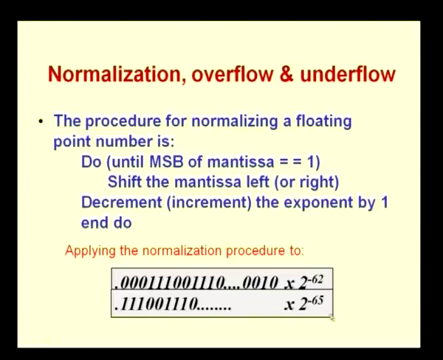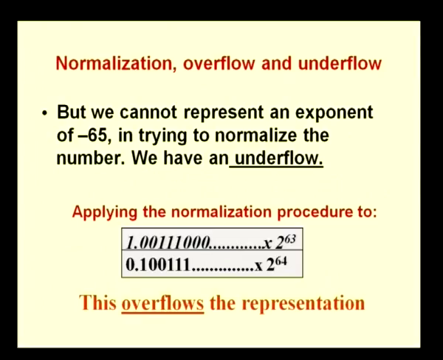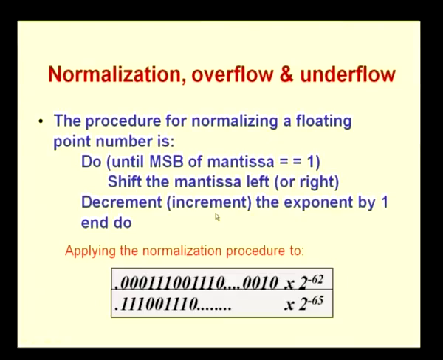But now the question is, can I represent this number in my floating point representation or not? If you look at it, remember we have only 7 bits in the exponent. So we can go only up to 2 to the power of 63. The moment you go to 2 to the power of 64, you have a problem of not being able to represent that number.